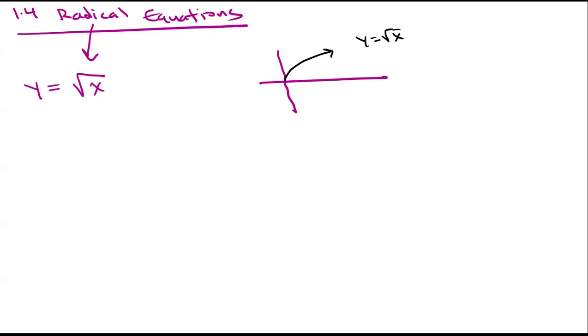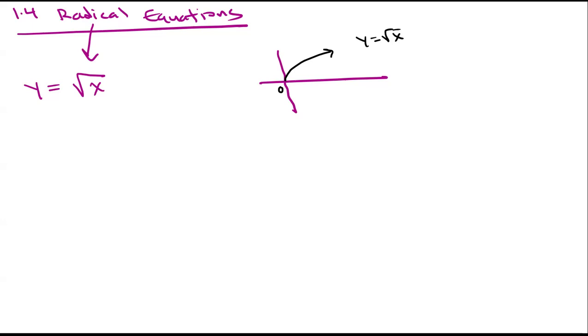Now, here's my question. So here's 0. Are there any numbers here that will not work for the square root of x? Again, we're back into the real world. Are any numbers, or are all the numbers going to work? X couldn't be a negative number. It couldn't be a negative number, right?